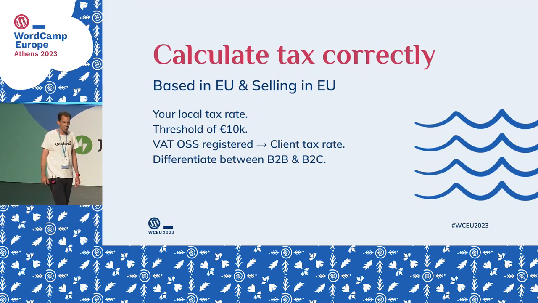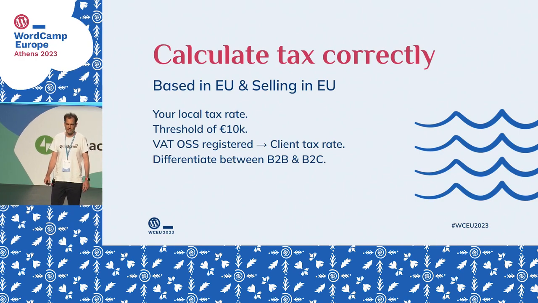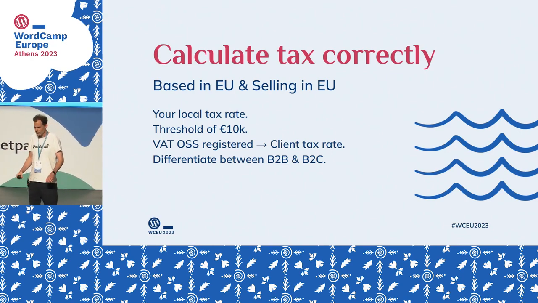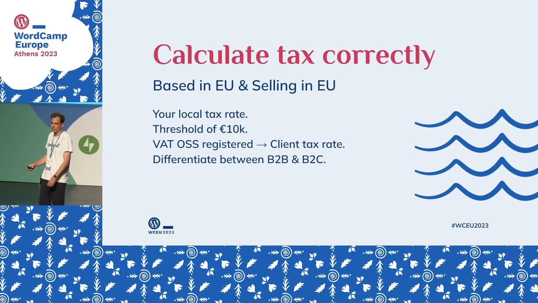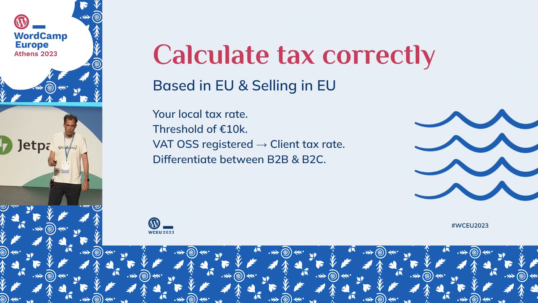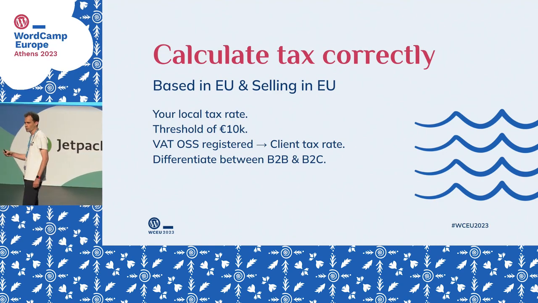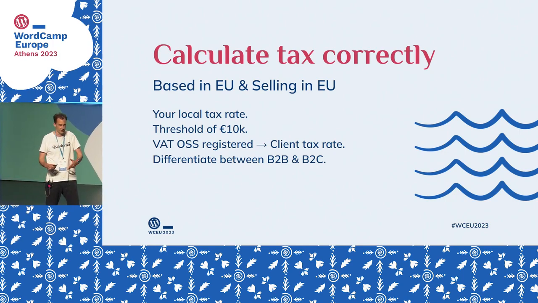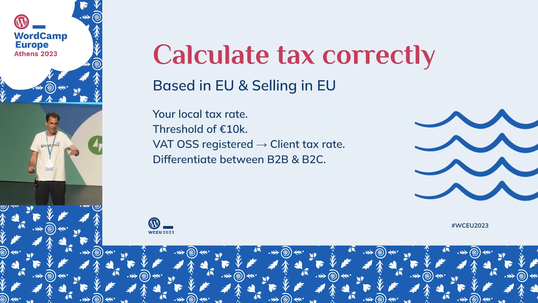The first scenario I'll cover: how to calculate taxes if you have a business in Spain and you sell in Europe. Imagine I start a web shop in Spain selling t-shirts. From the get-go, I would calculate my local Spanish tax rate on all transactions. If I sell a t-shirt to someone in Spain, I calculate the Spanish rate. If the buyer is in Germany, I also calculate the Spanish rate. However, there is a threshold of €10,000 for sales within the EU outside your home country. Once I hit that, I would have to register for OSS.